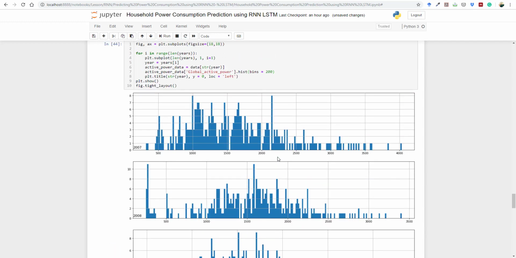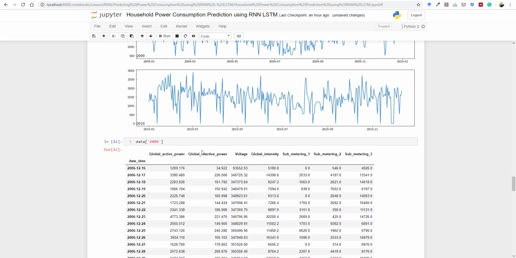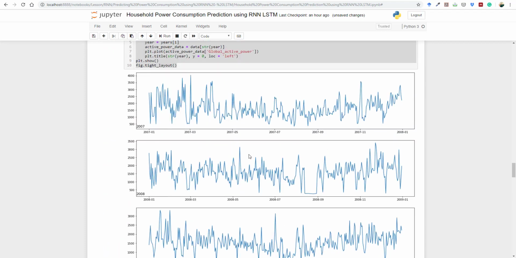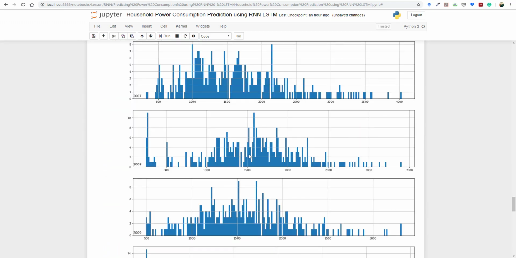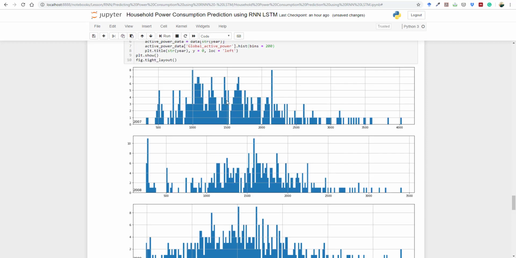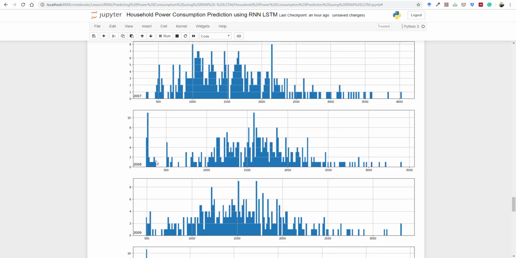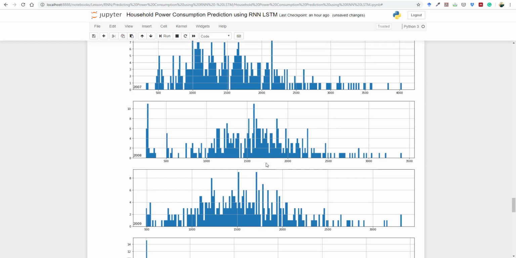Now you see here the power for each of these years. Moreover, it is concentrated around 1.3 or 1.5 here, but in 2008 the power consumption is concentrated somewhere around 1.5 or 1.6.